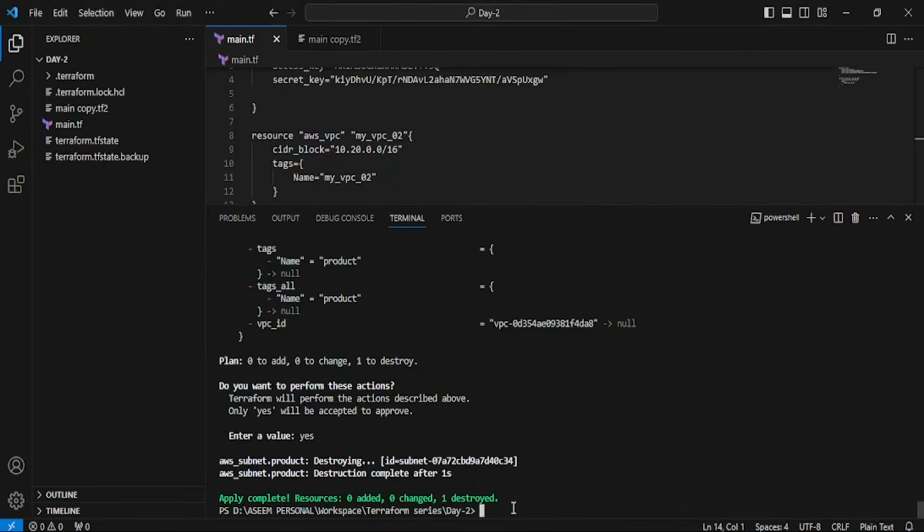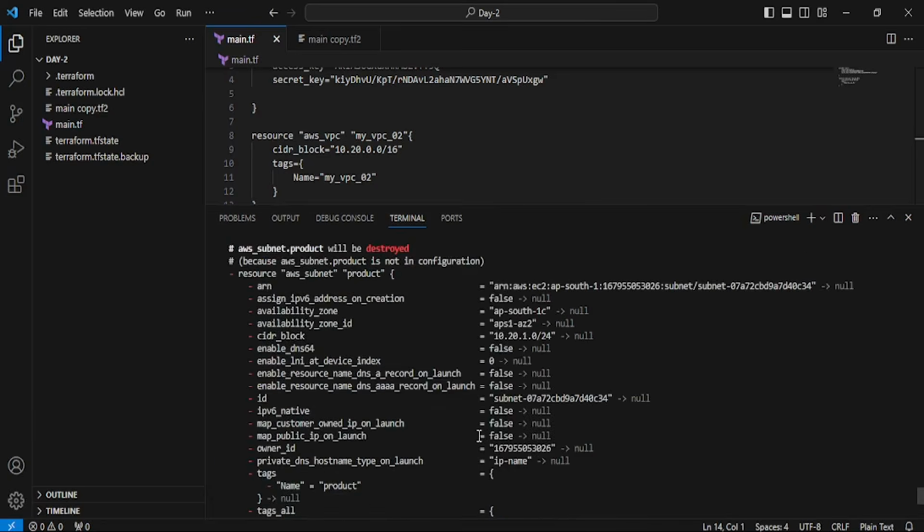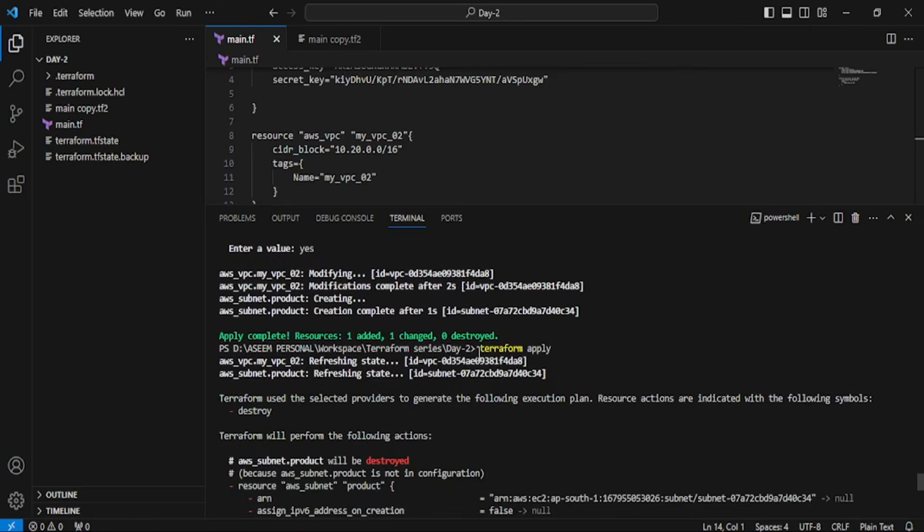Now I will say, please delete all the resources. Just to check it out, I will use terraform destroy. Before, we made changes and gave the command terraform apply.